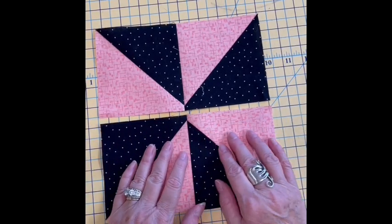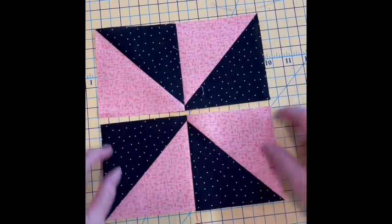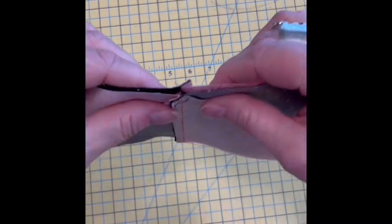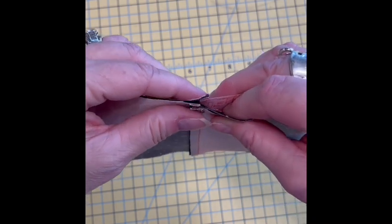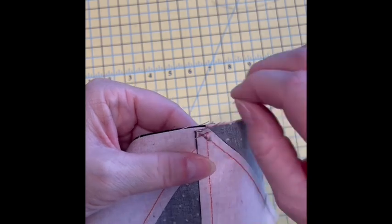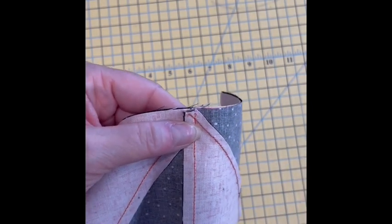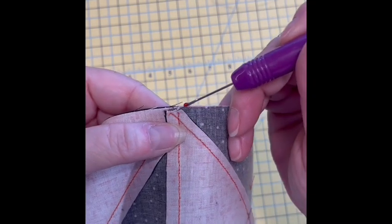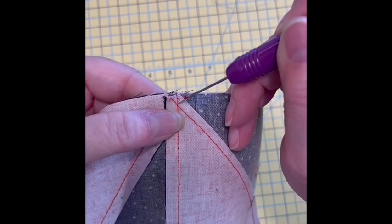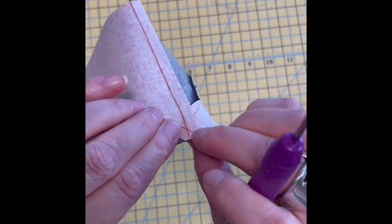I've pressed my two halves — I've pressed this one to the dark, so to this triangle, and I pressed this one to the dark, which is this triangle. Now what we're going to do is lay those in half together. You can see my orange stitching. But here is what's tricky: you can nest these seams and feel them nest into each other. But we have a roadmap — this intersection right here. You want to stitch just right inside that triangle. You don't want to stitch on it because you have to account for the bulk of your thread. You just really want to stitch one thread to the other side. You can see this intersection, but what you can't see is the intersection below it.